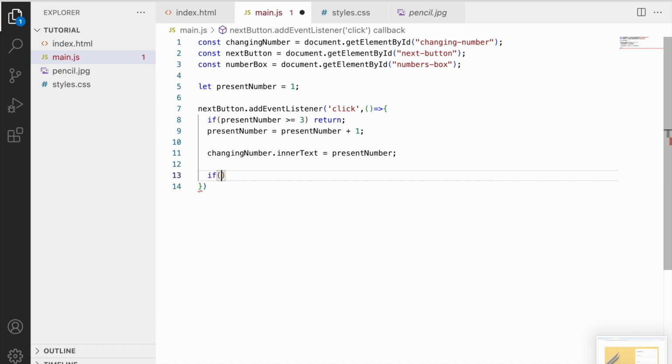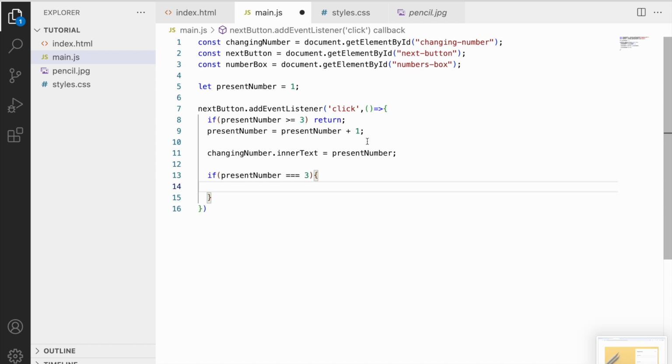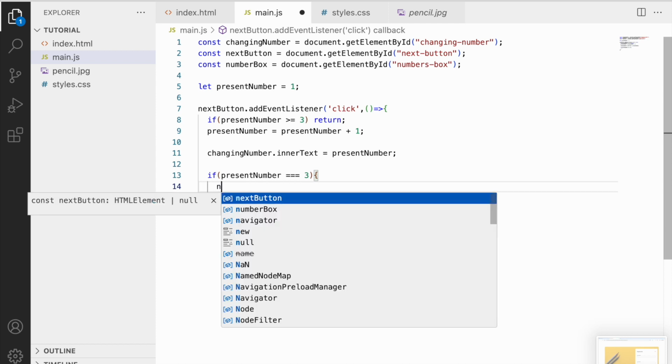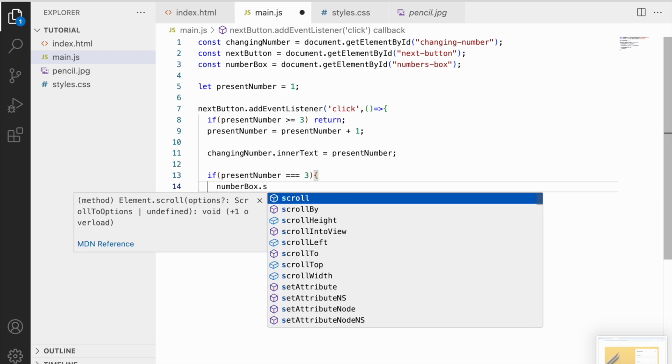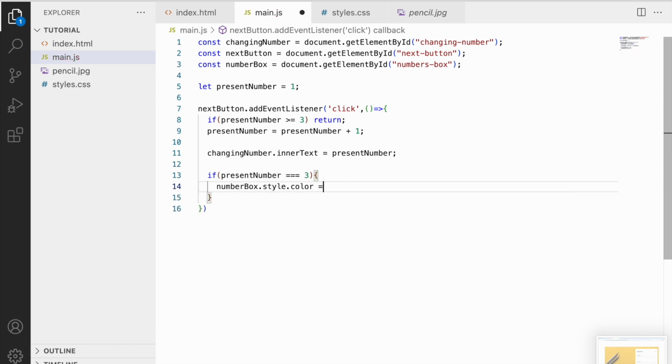We say if present number is equal to 3, then we'll say this number box, which is this, the color of whatever inner text is inside should be green. So we'll just say number box dot style dot color is equal to green. So remember, color would always cascade down.